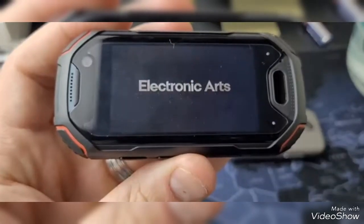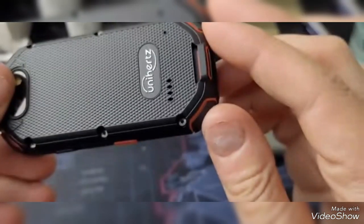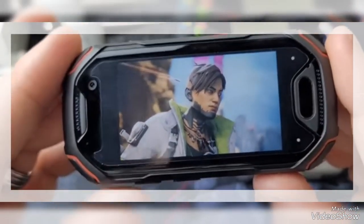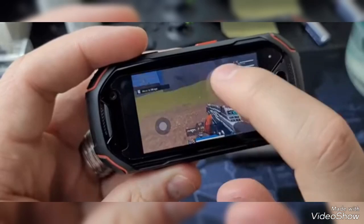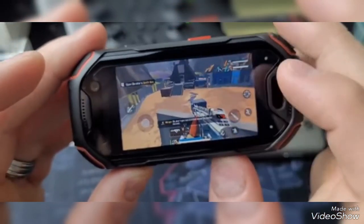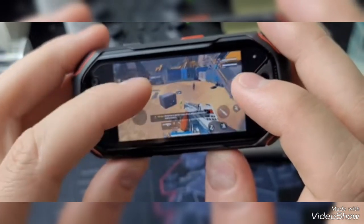Apex Legends — which is very impressive. This loudspeaker packs a punch, that's for sure. I launched the game and I'm in training mode, and it seems to be very responsive. The biggest issue is obviously my fat fingers and the small screen, but I was able to play fine and I didn't feel any lag. Apex Legends works, and I don't have any doubt that I could play live on this thing.